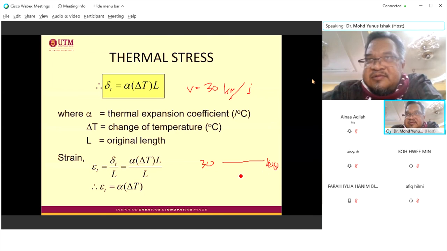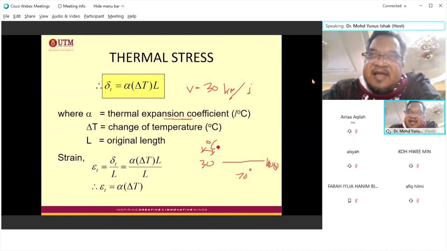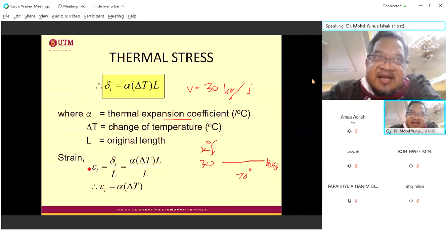Okay, so 70. In 1 degree, it increase banyak ni. So kalau 70 degree kali banyak tu, right? So at least ada pemanjangan lah. Ada elongation. Daripada panjang asal, strain adalah elongation divided by actual length. So this is your equation.